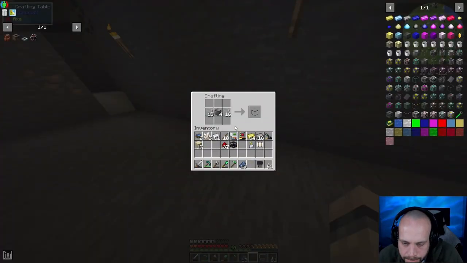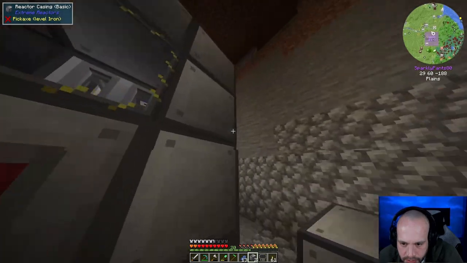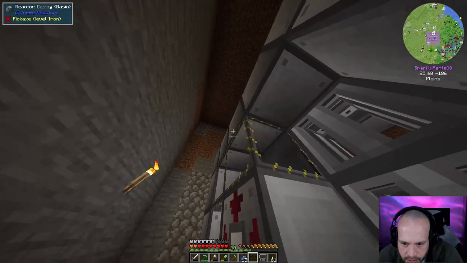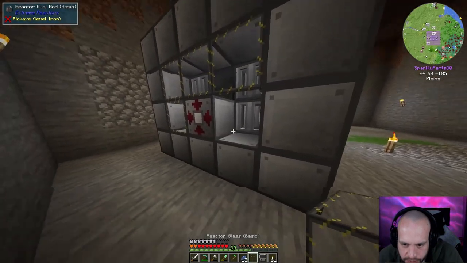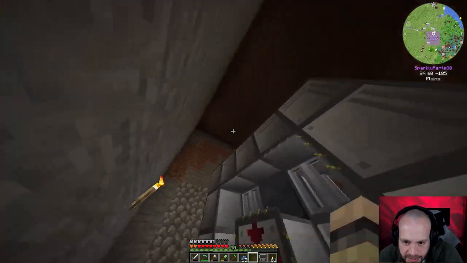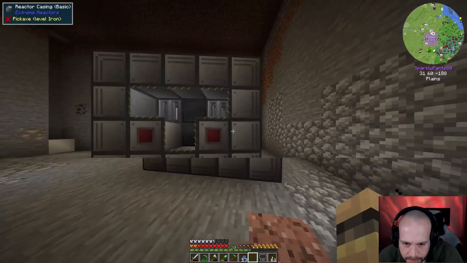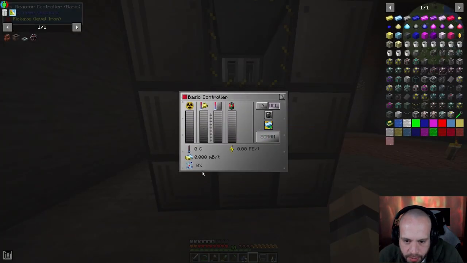Okay. Oh, that's the perfect amount. Okay. I want that, that, and glass, and hopefully this should form the multi-block. Yes, so you saw the text change, that means the multi-block was done. Perfect. And we get a GUI when we open it up.